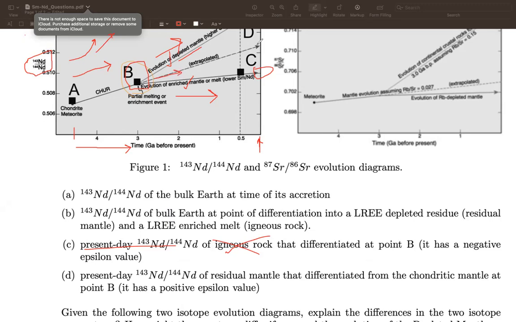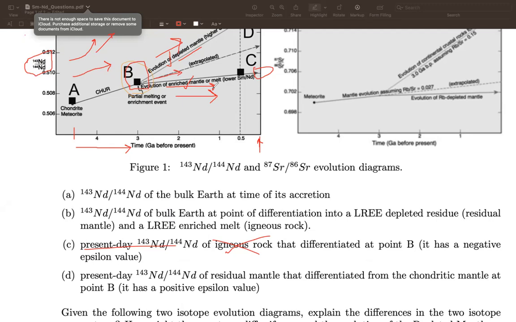It is just an extrapolation, because no longer is bulk composition there, because there has been differentiation at point B. So the melt which gets depleted in samarium, over time relatively should get low amounts of neodymium isotope compared to the mantle. So therefore you will see an evolution like this, a not steep slope, a gentle slope, right?